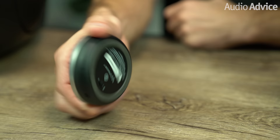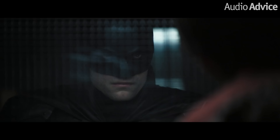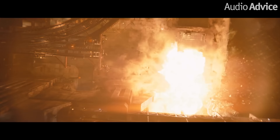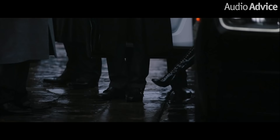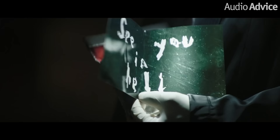For our first test, we used HBO Max to stream the new Batman movie in Dolby Atmos, which stars Robert Pattinson as Batman. Voices and dialogue were presented very clearly overall, and we never had to raise the volume to hear dialogue clearly in the soundstage. However, with our volume raised all the way up to the maximum level, we did not have a room-filling soundstage with this movie as our source material. As it turned out, the new Batman movie on HBO Max has a quieter than average Dolby Atmos mix overall. Unfortunately, none of this was Dione's fault, but this does go to show how important your Dolby Atmos source material is.